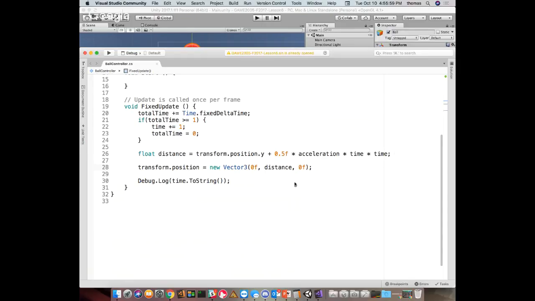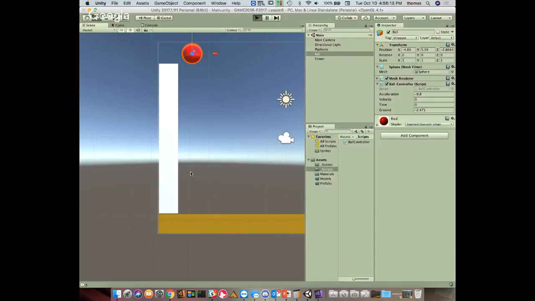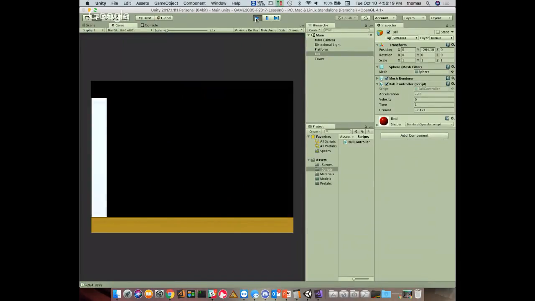All right. And again, for you guys to see what it is, I know time works, and I want to know my distance. Here's my distance. I want to output my distance now, toString, just so I can see what the total distance that has traveled or fallen, if you will, is. Then I should be able to see it much slower. Yeah, now we can see it. See that? That's a little bit more reasonable.